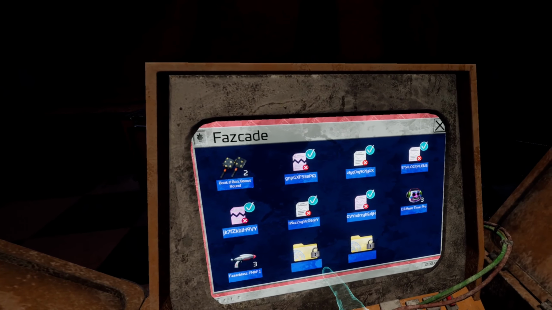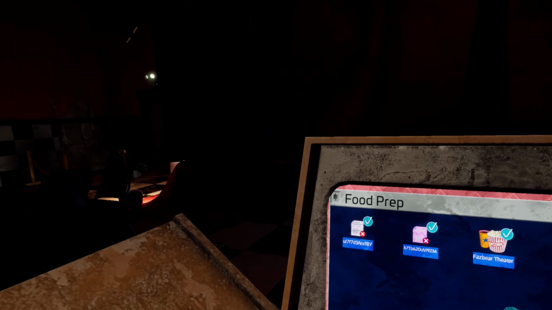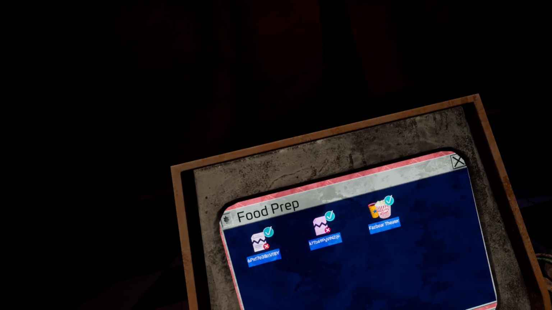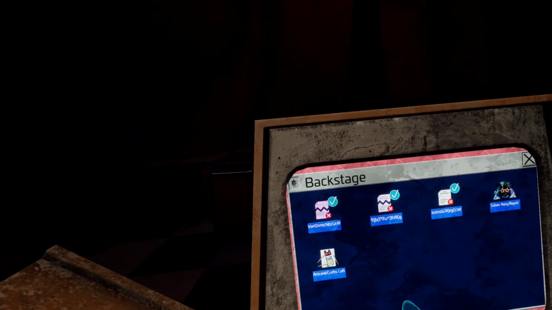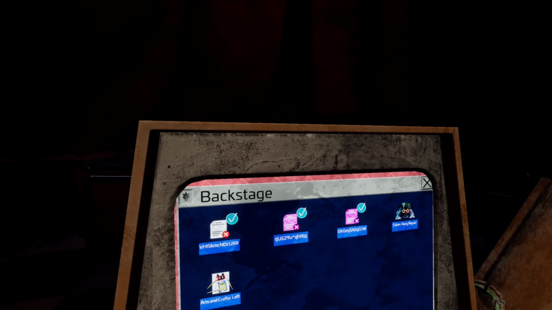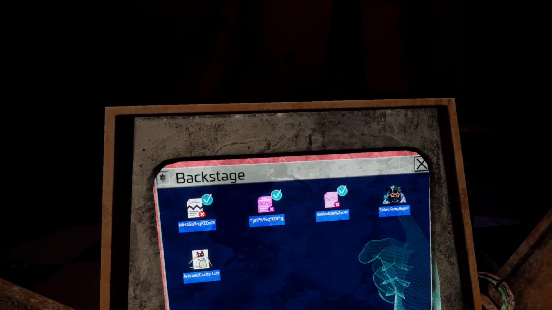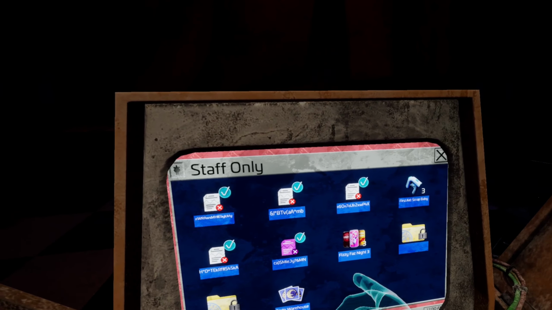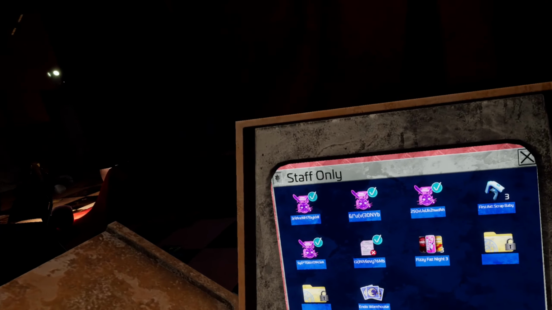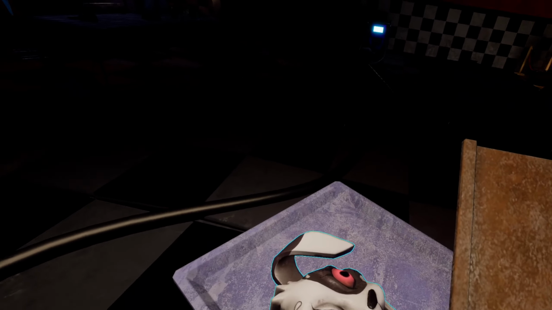Got more DJ music to do. We did. So we have completed all of food prep. Food prep completely done. In the next one, I think we're gonna finish backstage. We'll do Roxy Repair, and then we'll do Arts and Crafts Loft. And then after that, we'll probably keep going with the staff only stuff. And we still got quite a bit to do in this game.